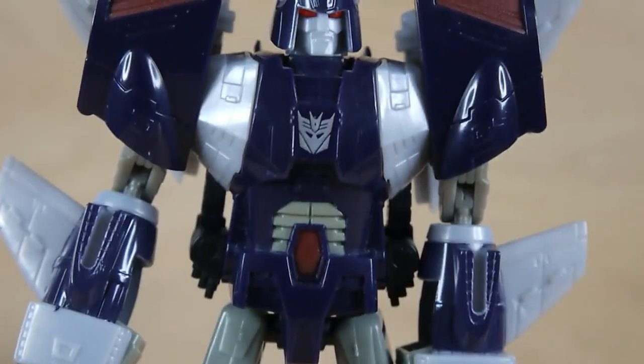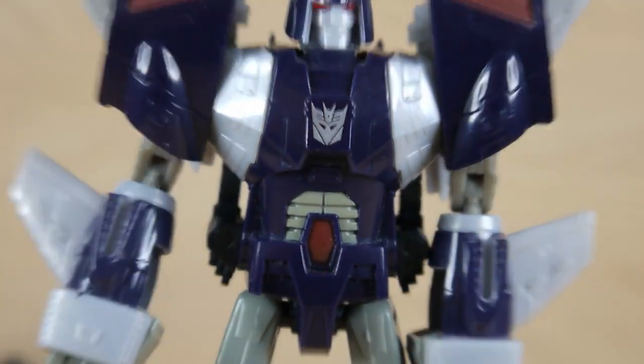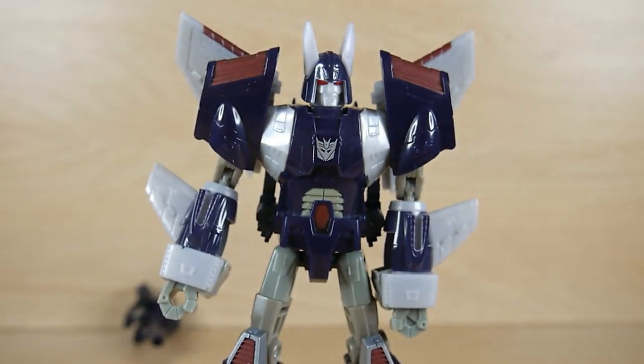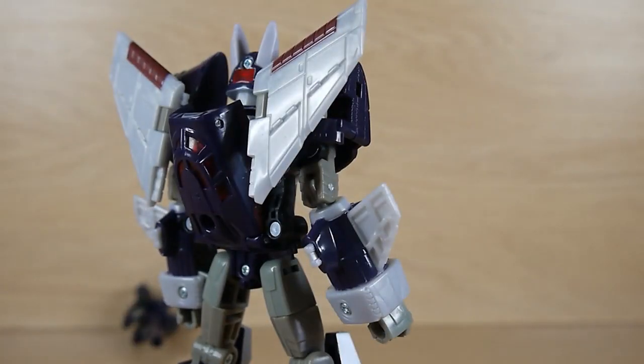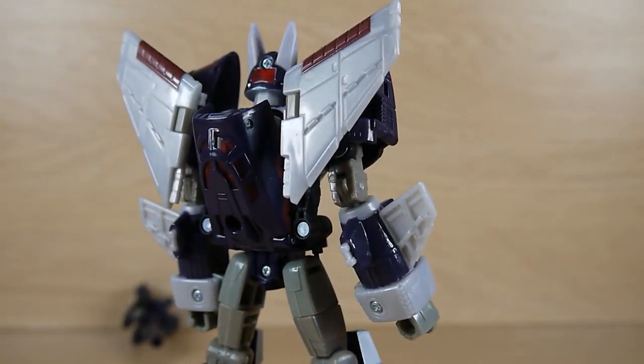But overall, you know, detailing, very nice. And I like the breakup of purple with the grey and the red. You know, very nice. And if we rotate him to his back, kibble management also, very nice. He has the wings on the back of his shoulders, but then that is just Cyclonus' shtick, so that can't be helped. But the way the nose cone and everything else just hides away is very good indeed.